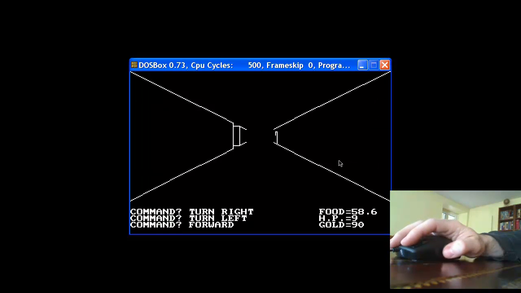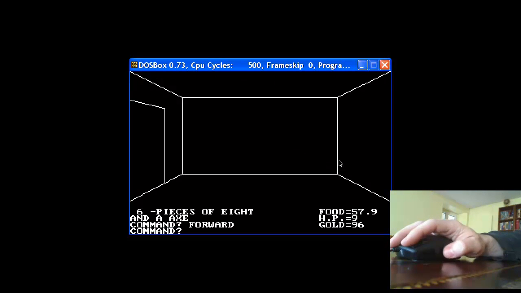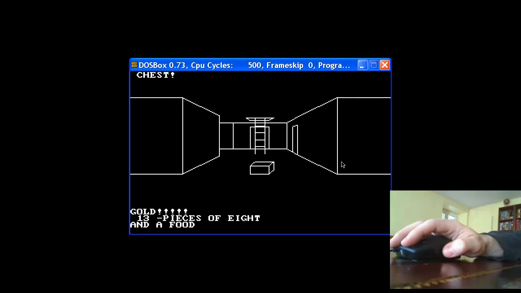And that's another way down. We don't want that, but we did get another axe in case we want to throw one. What we're looking for here is the ladder back up, and there it is.